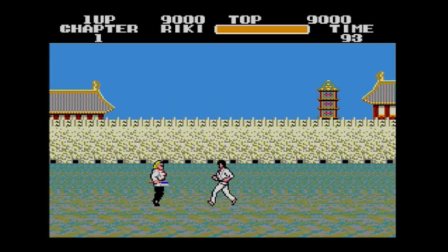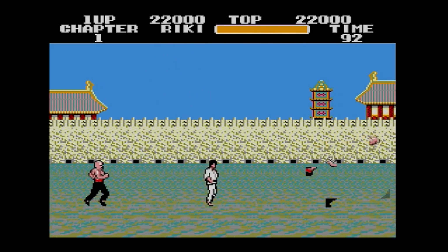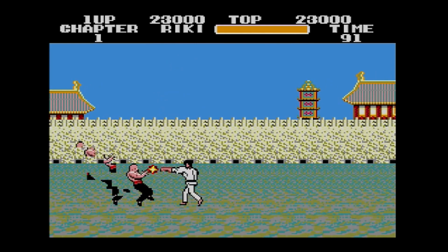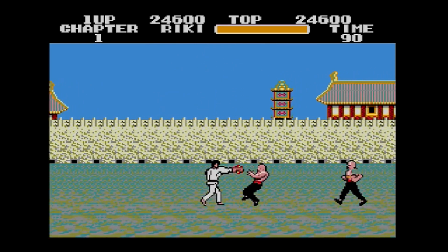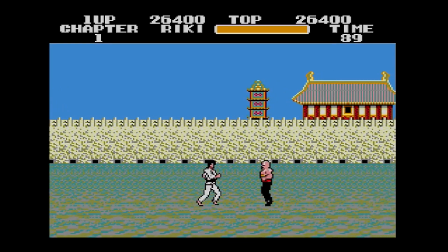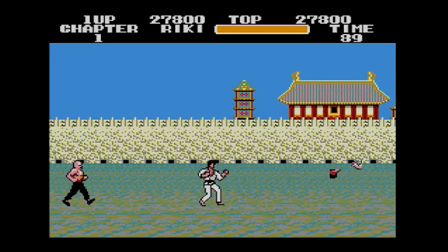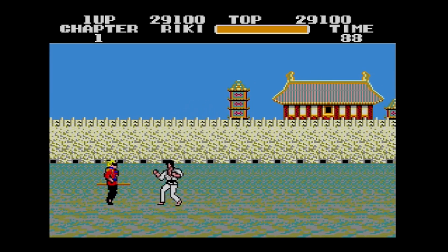Gives you the same resolution options, same filters, scan lines, what have you. Same thing on a Master System. And I dare to say it looks a little bit better than what would have been done through the Genesis via the Power Base Converter. But yeah, I gotta say I'm pleased about this.